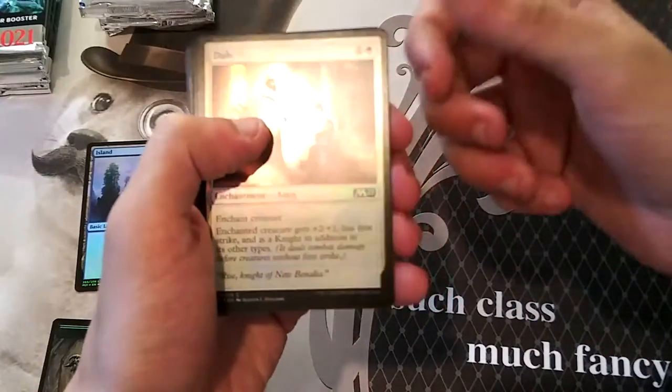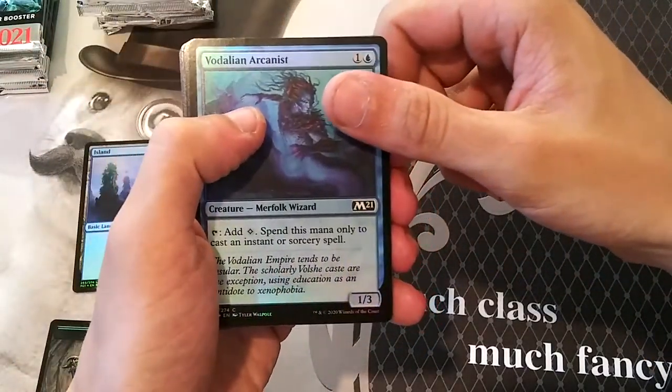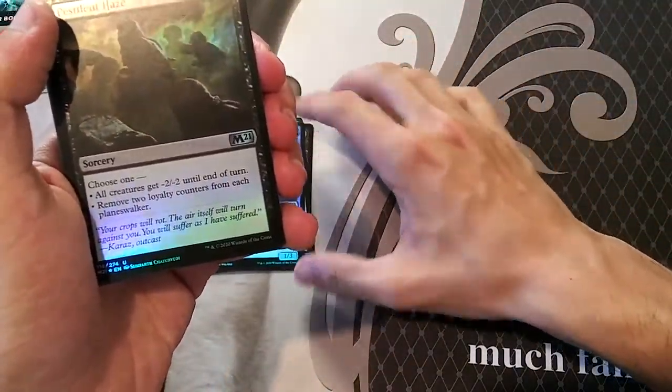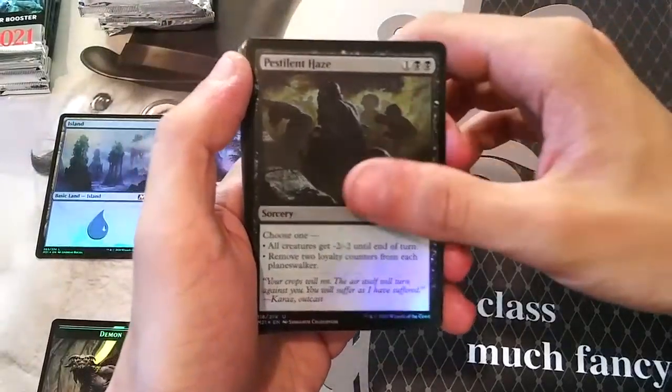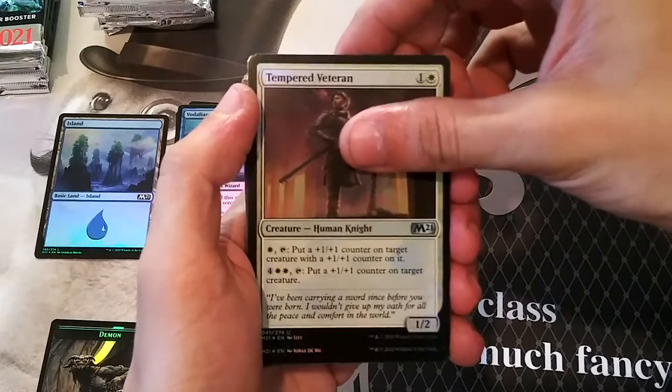Beetle Imp followed by an island. Got an island right off the bat. Okay. Let me move these up out of the way. Put the island right there. I got a Dubbed, which I like to call dud. Vladian Arcanist, if I said that right.